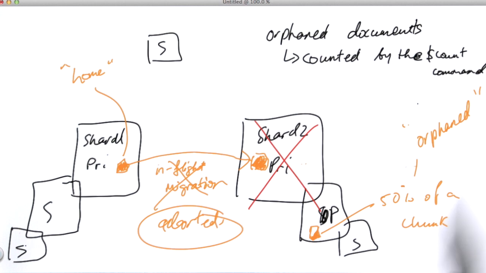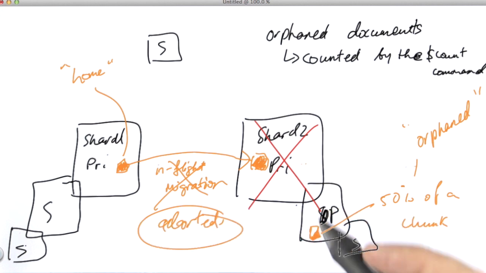So there you go. Orphan documents can be double counted on occasion. Orphan documents can show up if you connect directly to a replica set that's part of a shard, and orphan documents can show up if you do secondary reads. So there's several scenarios there where they can throw a spanner in the works and become a bit of a problem. They also waste space and other things like that as well. So they're generally an undesirable thing.